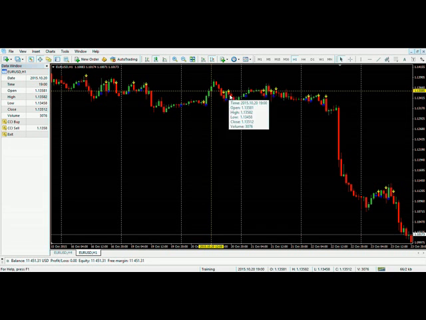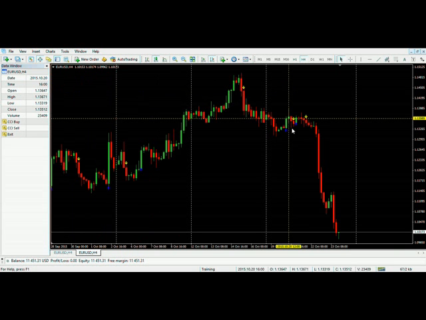So this one right here is valid, this one here is valid, so we can say this is our buy signal, but it was not above this line, so it's not valid. Then this one is not valid as well because it came down and the corresponding arrow came up again, same as this one. So you can say this one is valid. Do you understand that point? Then this one is not valid. In the 4-hour time frame it came down, it went up, so it's not a valid signal.